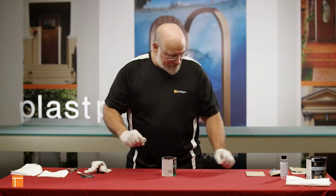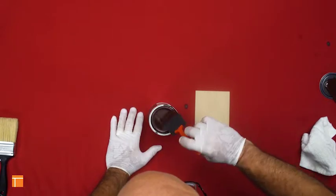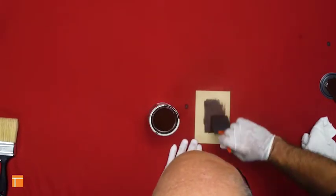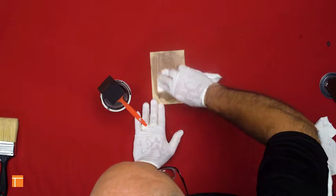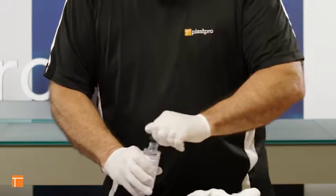We've chosen Moorish teak stain. Pick the skin sample that matches the grain pattern of your door. Apply the stain with the foam brush in the direction of the grain. If you want a lighter look, wait 10 to 15 minutes and then wipe off the excess stain with one of the finishing rags. If you want it darker, you will need to apply the stain more than once.